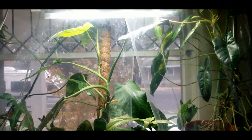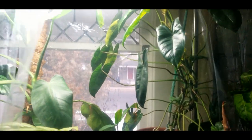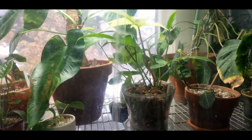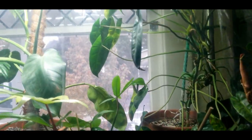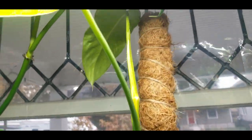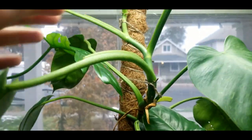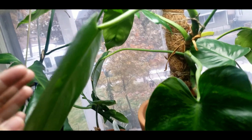So this is the epicenter of the thrip outbreak. I'm hoping that this tent keeps them a little bit more contained to this section here, and I don't have any outbreaks elsewhere within the house. So yeah, I noticed probably the worst amount of thrips. There were like five bugs on that newest leaf up here, and there were a few others elsewhere. Just checking.